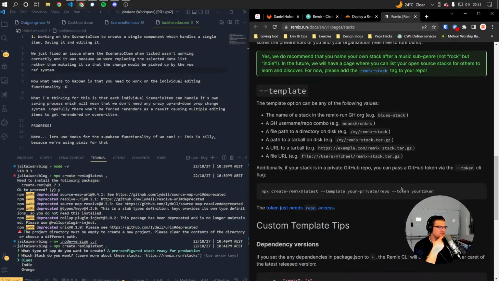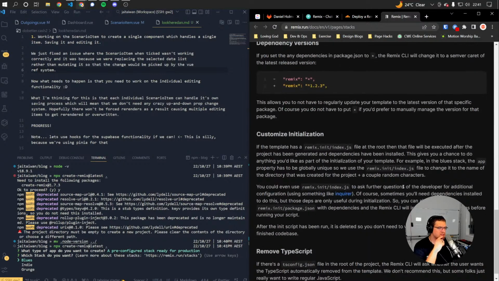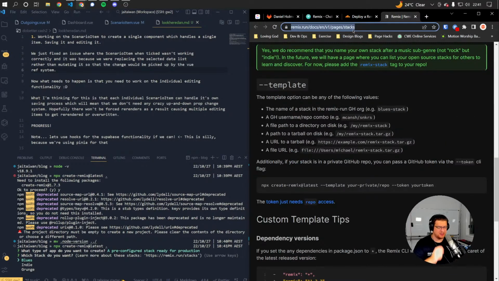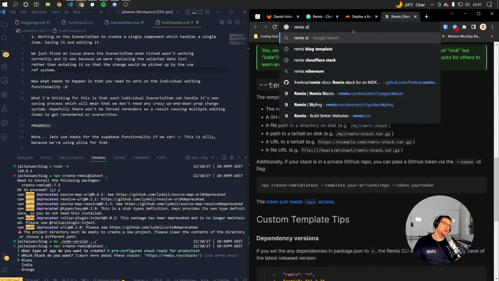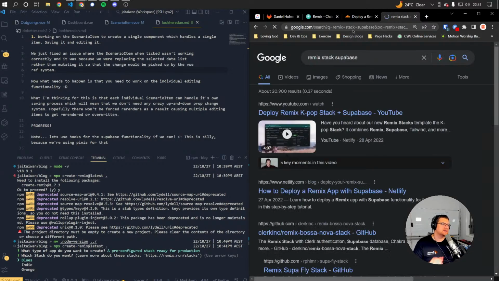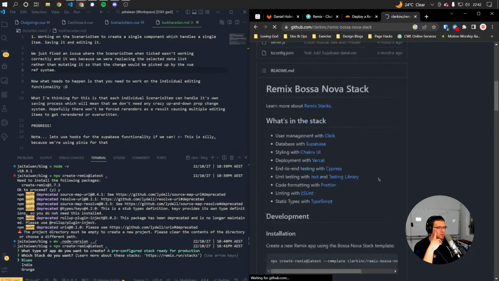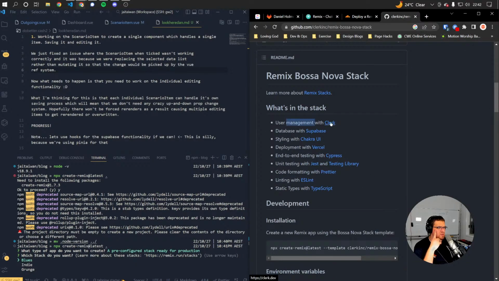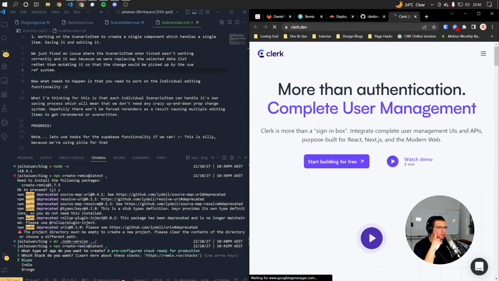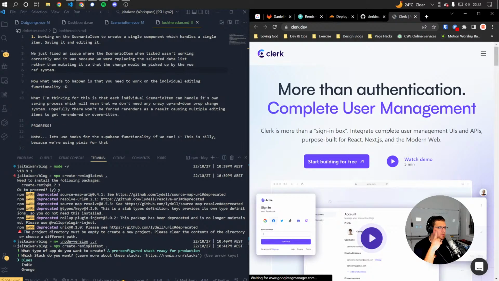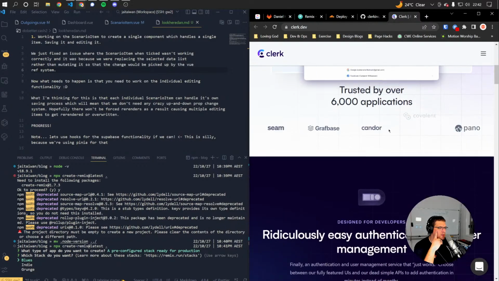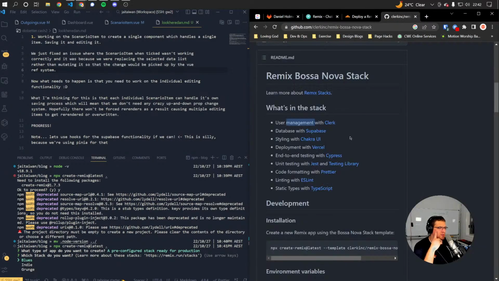We might have to look for a custom stack here, just for funsies. Let's go. Remix stack Supabase. Bossa Nova. User management with Clerk, interesting. Okay. I don't really want Clerk.